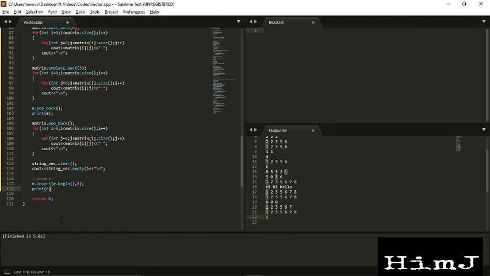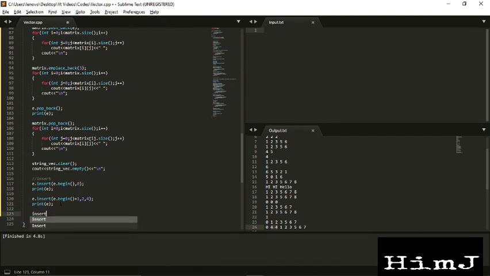Let us check this. As you can see, we have inserted 0 at the beginning. Now another way to insert is like this. We can specify the position, which will be the iterator, and we can define how many times that value should be inserted. Let us denote this by size and the value. Now I will be inserting starting from the first index, that is after 0. So let's see how we can do this. I will be inserting 2 times, and the value which I will be inserting is 4. Now let us run this and print E. So you can see, starting from the first index, we have inserted 2 values, 2 fours.